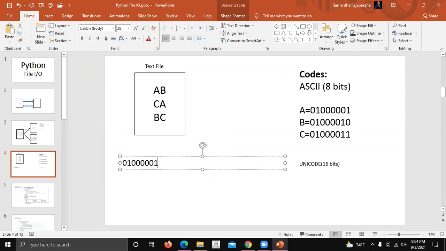That is the A. Then you can see the next one is B. What is B? B is 0, 1, 0, 0, 0, 0, 1, 0.